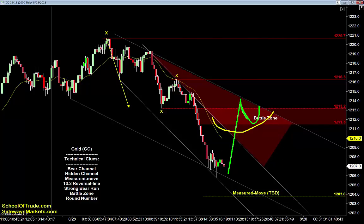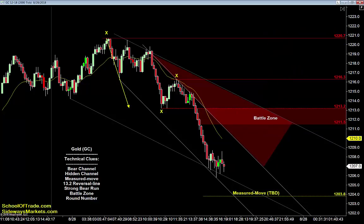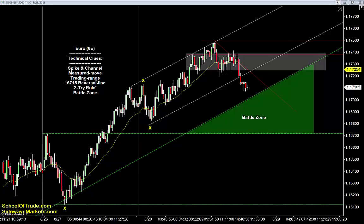It could easily now pull back, fail, and collapse back down. That's why I always wait for that explosion higher. Once we see the explosive move higher, we know the buyers are in control, and then we can buy that pullback for a retest of that high at 20.7. Does that make sense? Pretty simple, right? Pretty easy strategy. Sell high. I'd love to get back above the moving average, just barely to get those buyers confused, and then sell right into their stops. Let's keep going here.